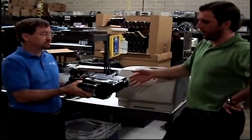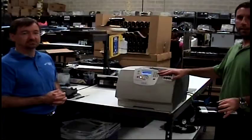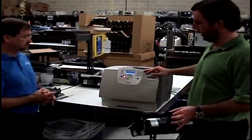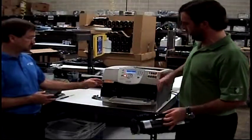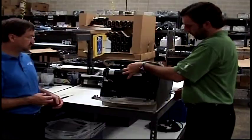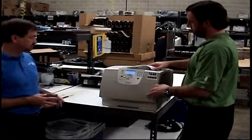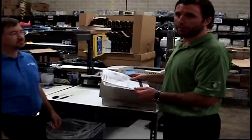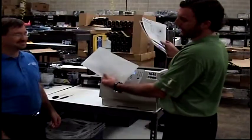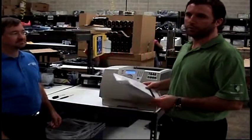That's correct. Every one of our builders has a test bed at their station where they test every cartridge once it's a finished product. So what we do is we take a finished product, we stick it in the machine, and we run 4 test prints to make sure that it's working correctly. Demo page, grayscale page, all black and all white. If there's any defects, it goes right back to production again and is reworked.